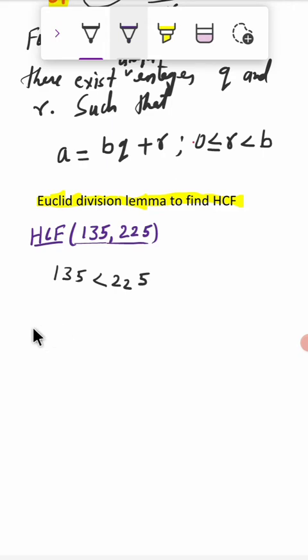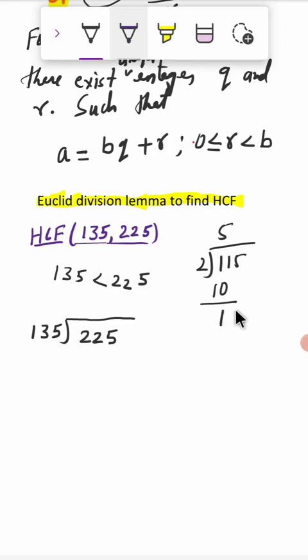So that means our 135 will be the divisor, meaning we are going to read the table of 135 and divide 225. Now see, this is not a simple division. Why or how is it not a simple division? Suppose I had to divide 135 by 2, what would we do? It's a 2 5s are 10.